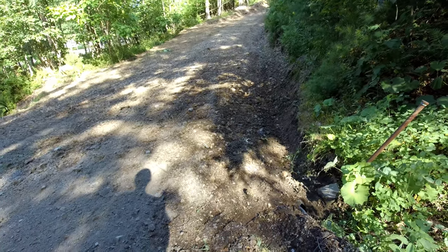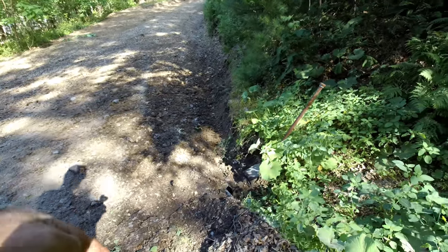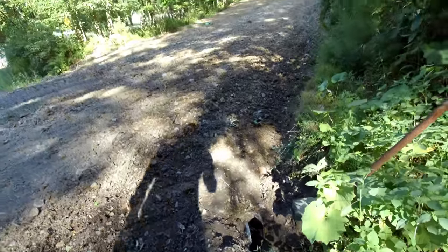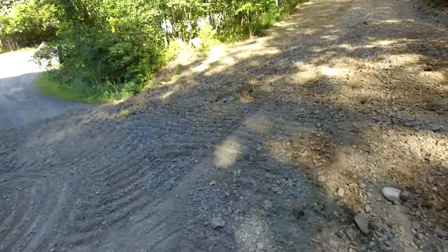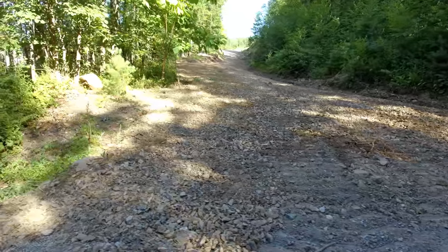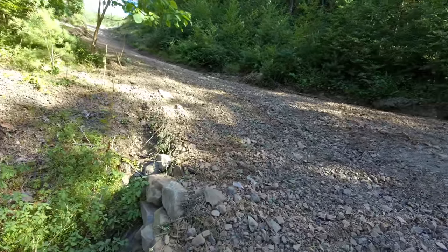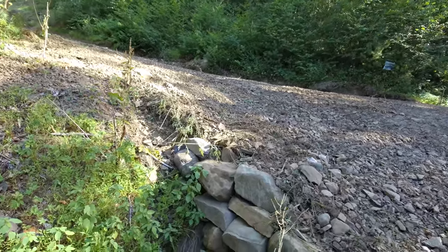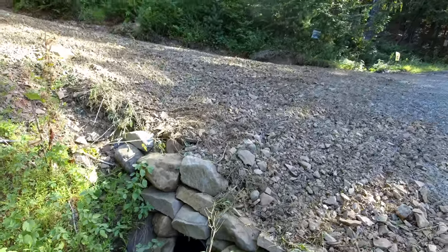So when you get a heavy rain, the water running down the left of this should stay in this trench the whole time and make it into this culvert pipe. That's right in there. And on this side, I filled that in quite a bit because that's where the water was running across and it had uncovered a few feet of the end of this pipe. So I built that wall there and got the driveway right up to the edge of it like it should be.